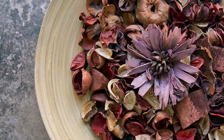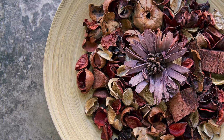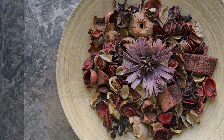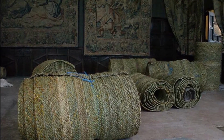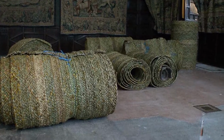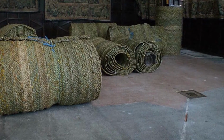Potpourri has been used throughout human history, but really comes into common use in the Middle Ages in Europe. Homes were quite cold and drafty in the Middle Ages, and one way of combating that was to lay rushes on the floor. Whether you lived in a castle with stone floors or a small home with beaten earth floors, you would have rushes across them. The rushes provided insulation against the cold that permeated the northern climates of Europe. These rushes were supposed to be changed seasonally, but sometimes that simply didn't happen.